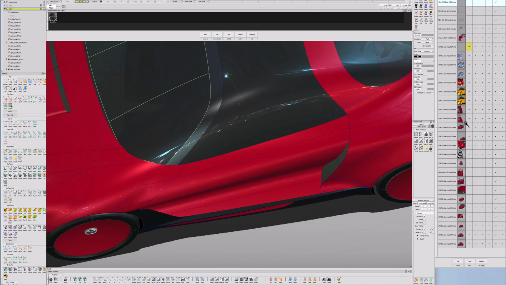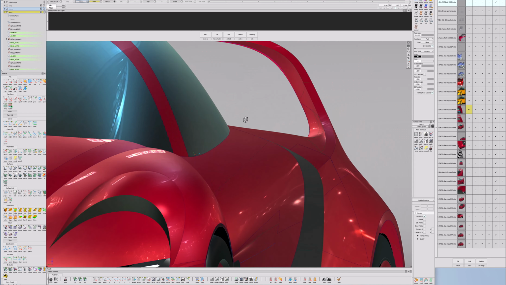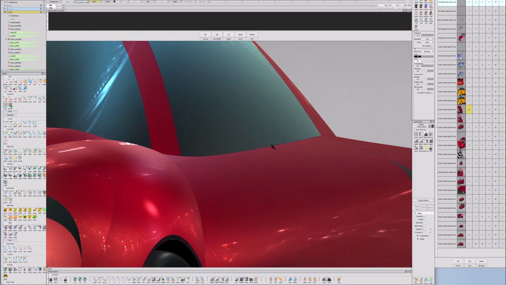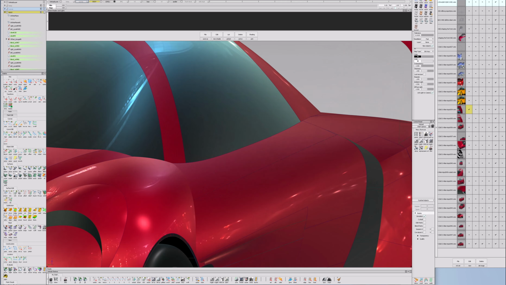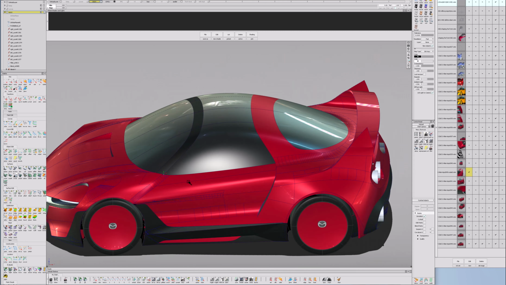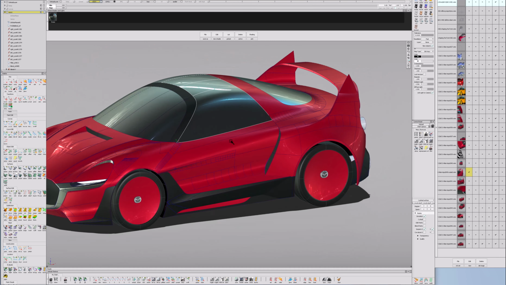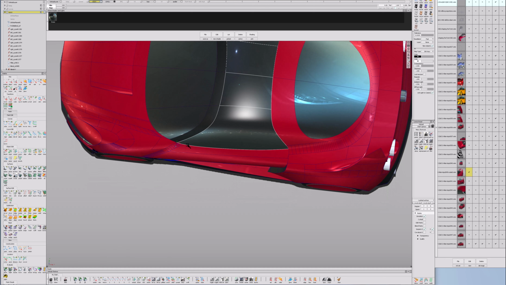So I think here you can see this line, this belt line, is not really nice. And in some perspectives, when I put fillets here on the glass, it was really dirty, and I thought, what can I do with it? It needed to be resolved properly.